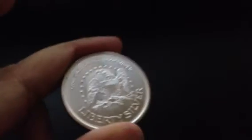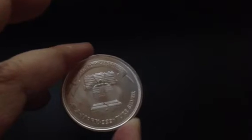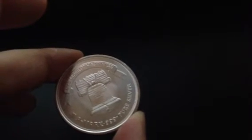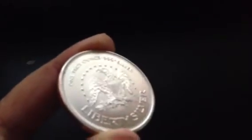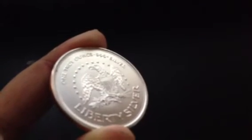The back has an eagle. And this is the front. The front shows the Liberty Bell. I don't know what year this is because it doesn't show the year, so I think it's probably a little bit newer, because the older ones have dates on them. I love the A-Mark rounds. They're pretty well recognized, and they also come with a little bar too. The bar is kind of hard to get, but I'm okay with the round too.